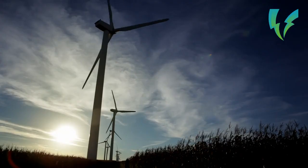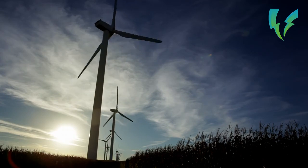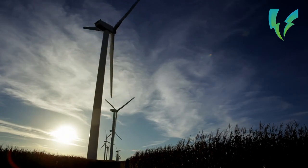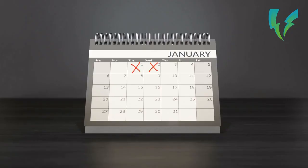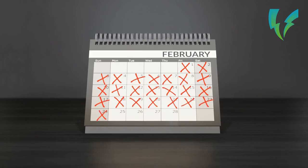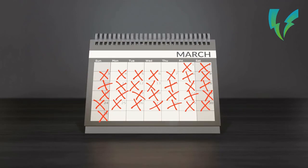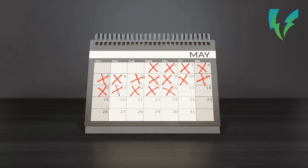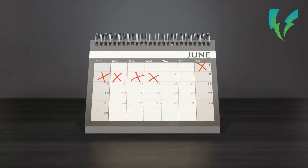That would be comparable to the amount needed to irrigate 50,000 acres of farmland, or meet the residential water needs of over 2 million people. At the same time, solar panels across California's exposed canals would provide 13 gigawatts of renewable power annually — about half of the new capacity the state needs to meet its decarbonization goals by the year 2030.